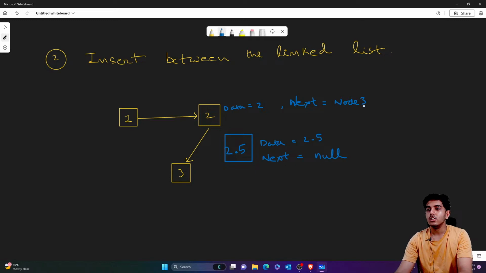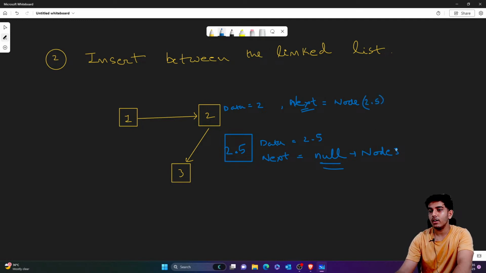Now I want to change this next of 2 to point to 2.5 instead of 3. And the next of the new node will now be pointing to node 3, so node 2.5 sits between node 2 and node 3.